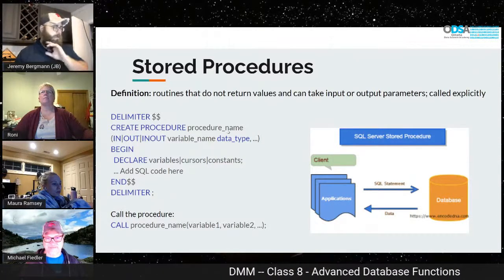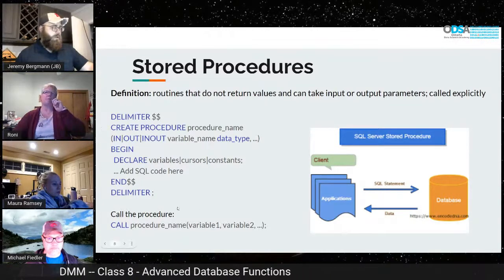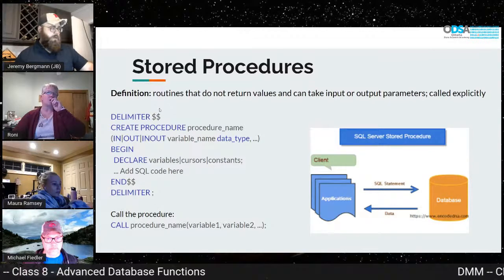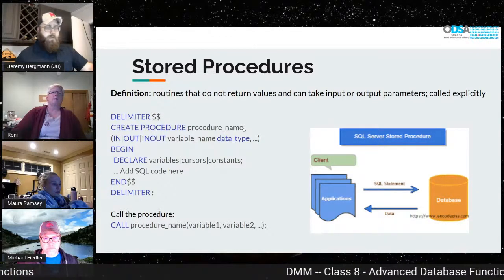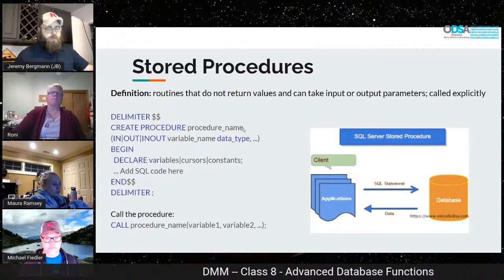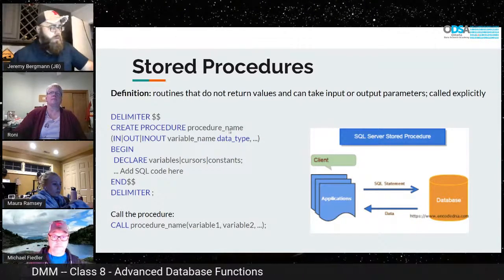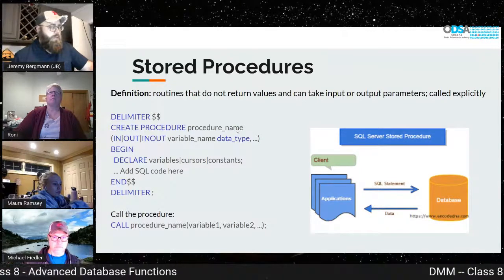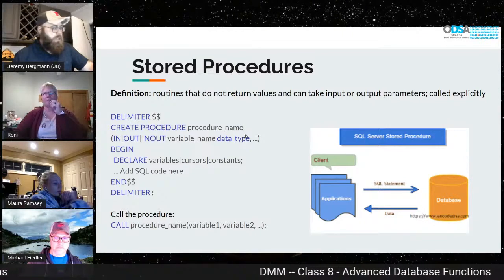So the delimiters here are the very same structure as we saw on the last page. But on this one, you do a create procedure, procedure name. So now think of this as like a function within Python that you would call. So you're defining a function or creating a procedure. You have a number of parameters for each function.